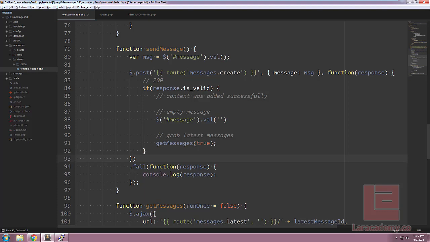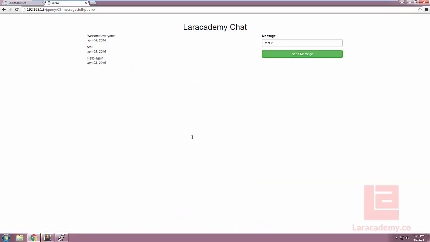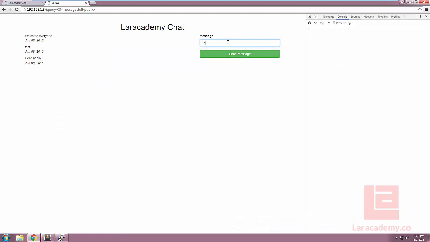The last thing I want to do is make sure that this post function is going to be accepting a JSON value back, or that is what it thinks it is going to be getting. Now if we come back to Chrome, we refresh and load up our console, we try to send a message, you should see that we have an error here. It's a 500 error, which is normally pretty bad.